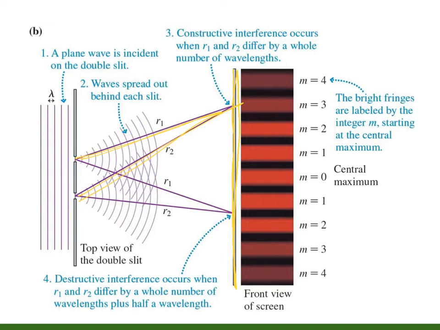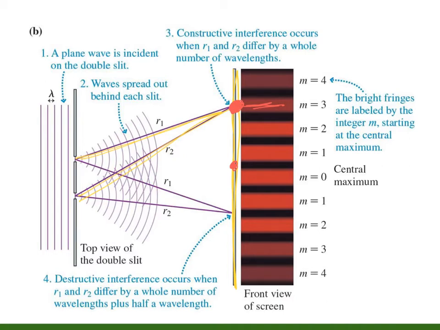Up here, we're looking at this point right here, where there is a bright fringe. These little sections where it's light or dark are called fringes. So at this one point right here, we know that they must be constructively interfering because they're building each other up and creating more light. But at a different point, say this point here, they would be destructively interfering, or canceling each other out, so you don't get any light right there on that screen.